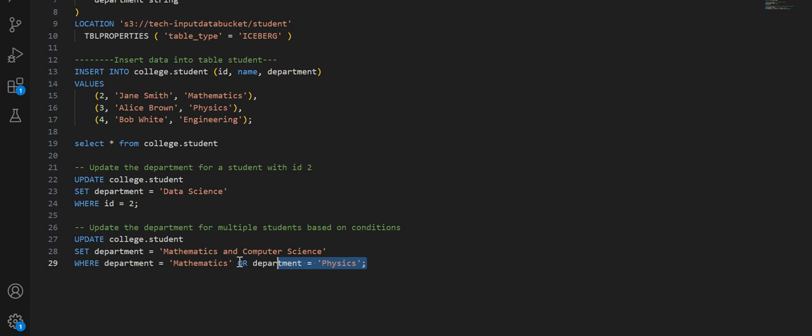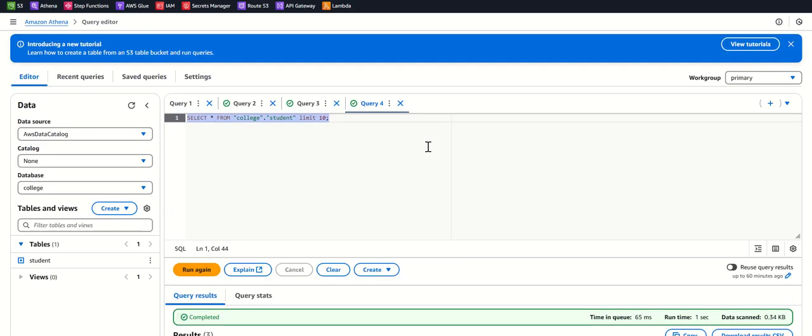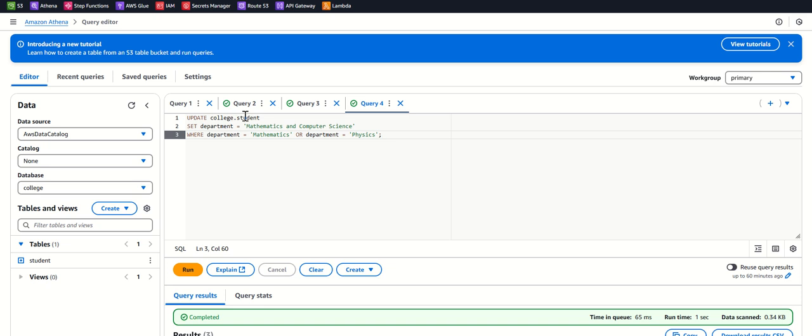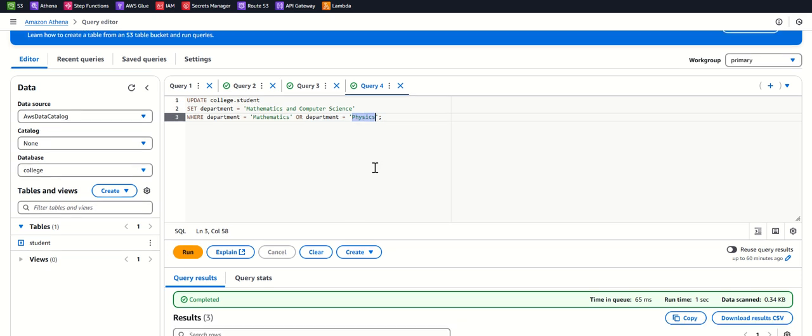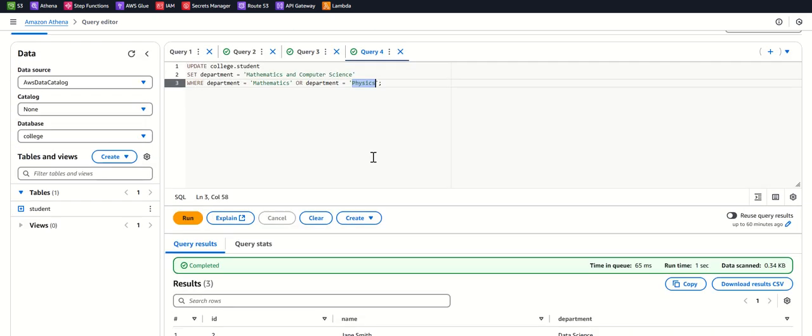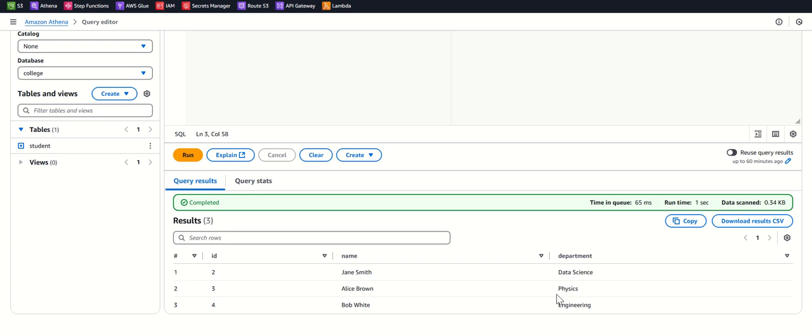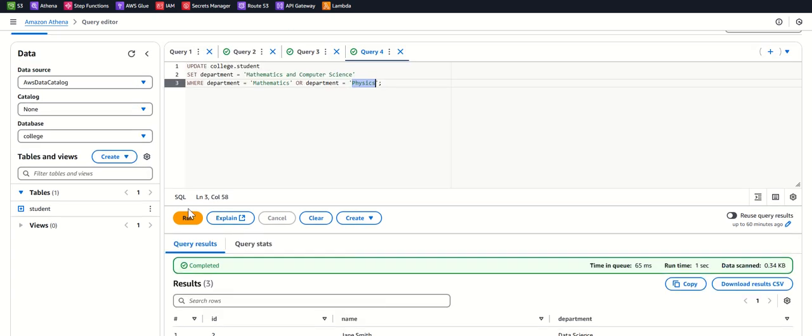Let's see one more update statement. I have another statement: update student set department equal to mathematics and computer science, where the department equals mathematics or physics, right? So this is one more update statement, and this is going to change my data here. Let's execute.